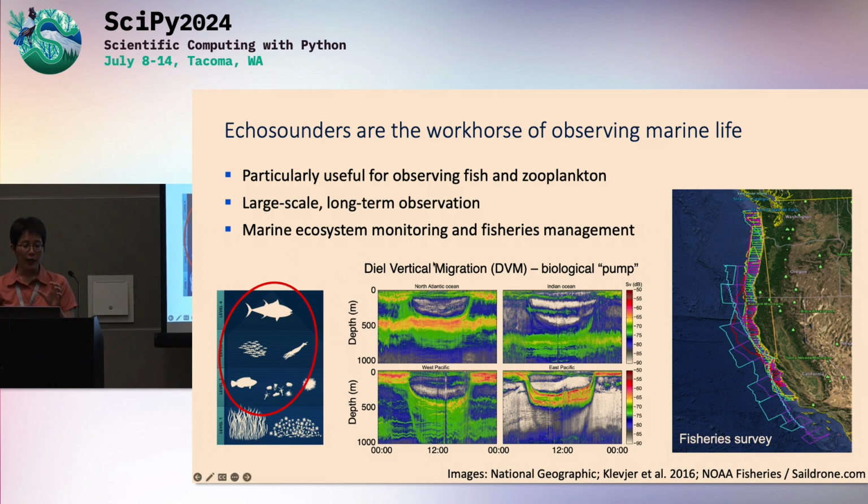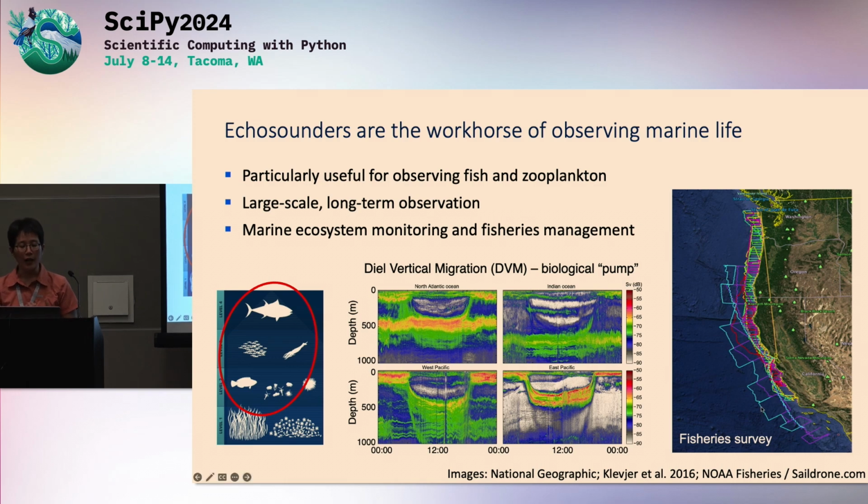So here, again, you are seeing the DVM, diel vertical migration, that you saw in the previous slide, but instead of looking at 200 meters of water depth, here you are looking down to 1,000 meters. Depending on the frequency you are using, you can make your echosounder look further away, right? You can see that, sorry, these are super tiny here, but in different parts of the world ocean, the DVM behavior can change, also according to season, right? So this is pretty cool. And the DVM is actually part of the biological pump that keeps the Earth system going.